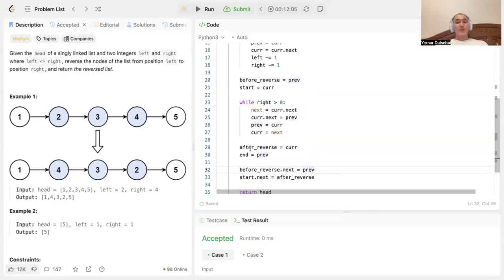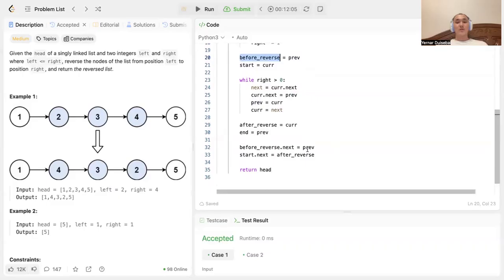And interestingly, before_reverse can also be None, because we might receive left as 1. In this case, before_reverse is None. So we need to check it here. If before_reverse is not None, we set its next.